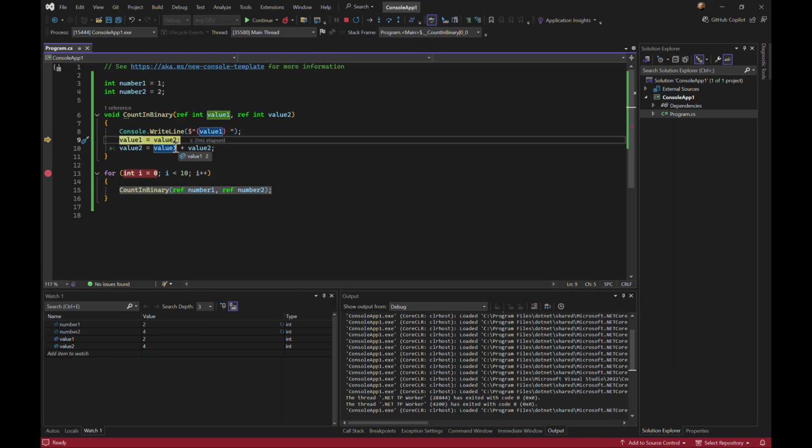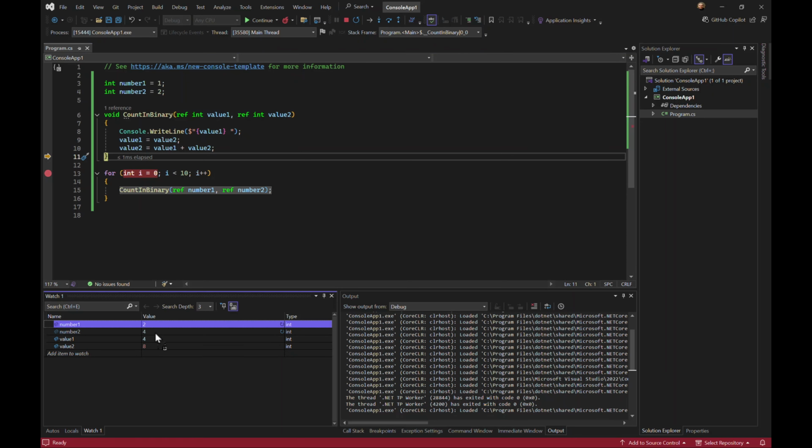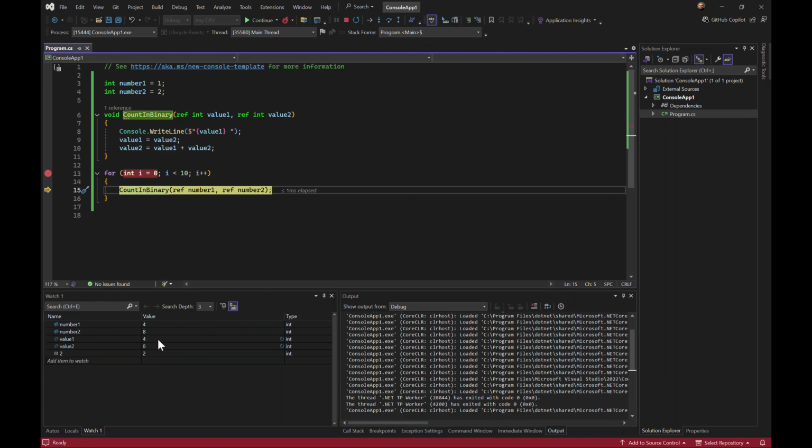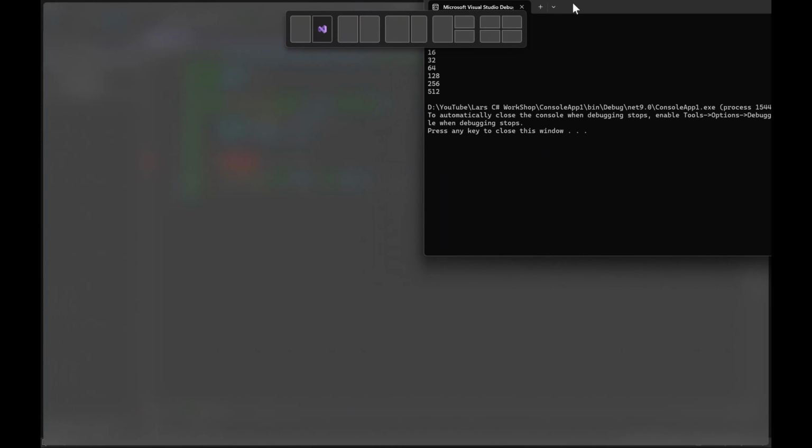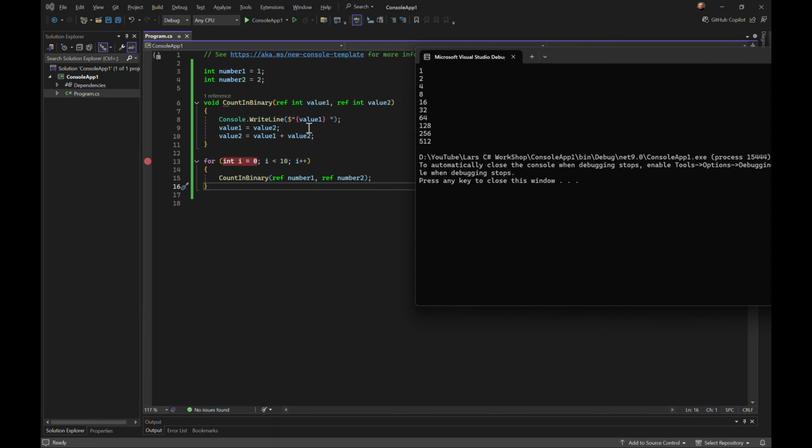So when we hit F10, value 1 changed to 4. And then value 2 is going to be 4 plus 4. It's going to become 8. And then when we leave, these two here will update, and they'll turn red. Boom, 4 and 8. All right. It's a pretty simple application. It's not super hard. All it does is count in binary. All right. And again, I know there's many ways to do this.